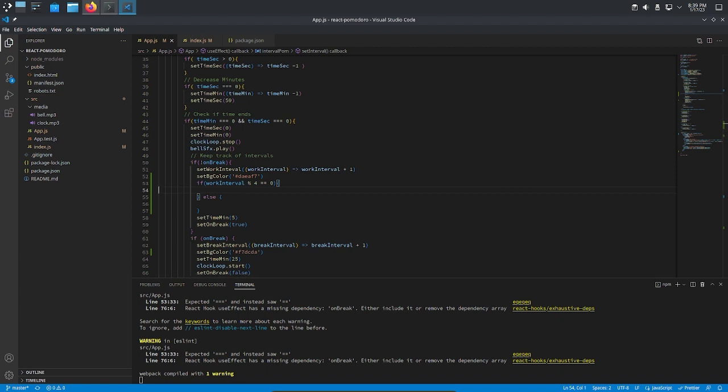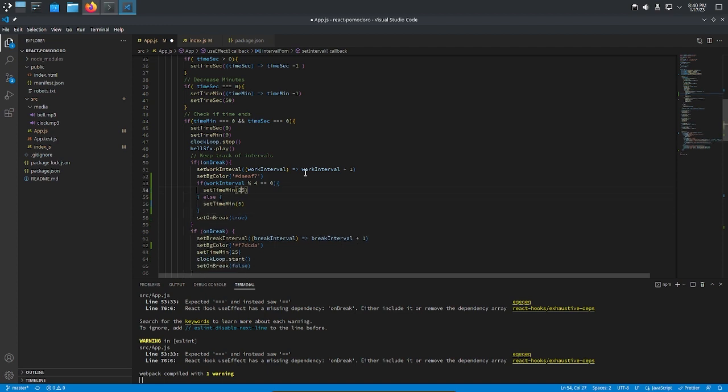And let me rephrase that. Just to make it as clear and concise as I can, if this number is not divisible by 4, it won't give us 0. So once we get to 4, it should be divisible by 4. Excuse me. So we'll get 0. And this is how we know we want to set our time to 25. So I'll go ahead and do this right here, and we'll set this to our break time of 25.